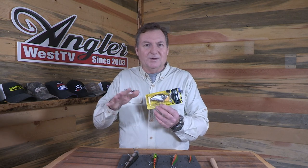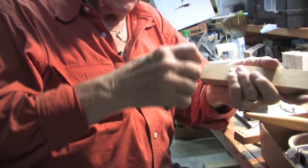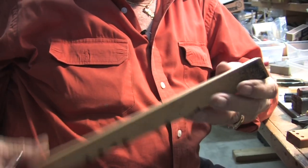was another brand. And now you've got the Spro Oruku Shad, which is probably the most advanced version of this type of lure now, the flat-sided, real loud rattling type of crankbait. That all goes back to Cotton, plus lots of other lures. Now, the lures that he made originally were out of wood. He used a knife to whittle out a piece of wood, and he's going to show you a little bit in this episode how he does that and talk about the types of wood that he used.